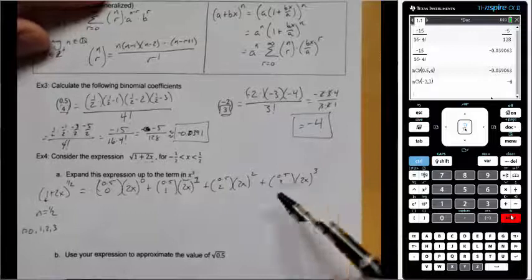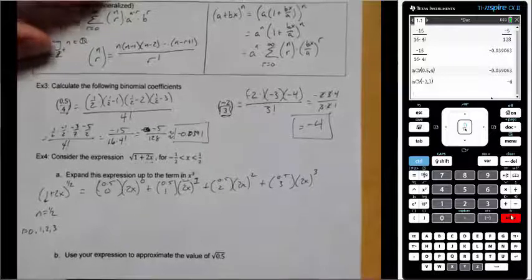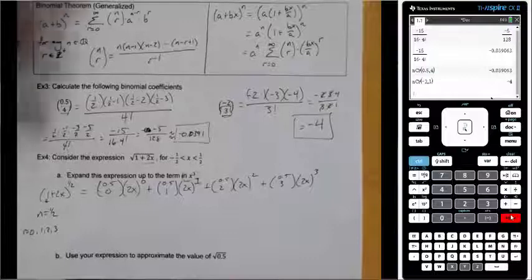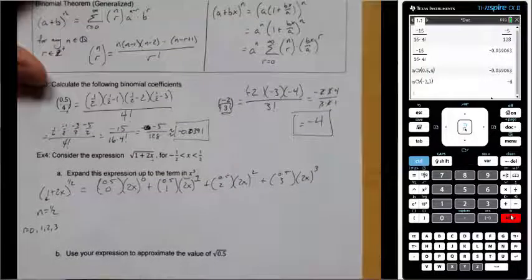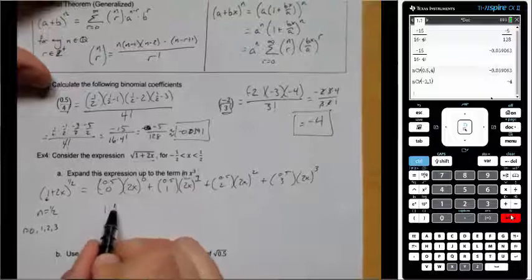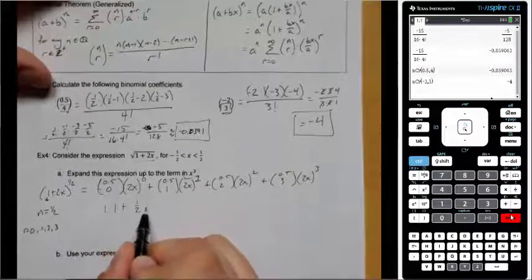And at this point, I'll get an x to the third term, and that's all I need for this problem. If you keep going, you'll get a more precise value, but the problem only has to stop at x to the third power. So we can write this out. Anything choose 0 is 1. Anything times itself to the 0 power is 1. Anything choose 1 is itself, times 2x.